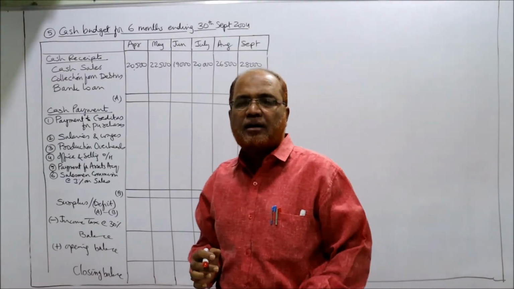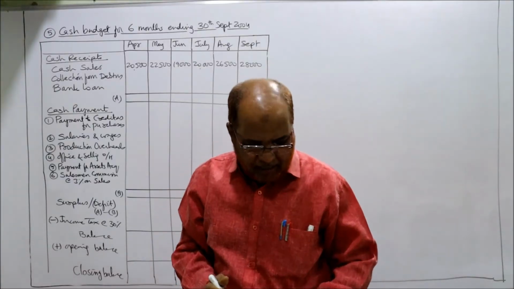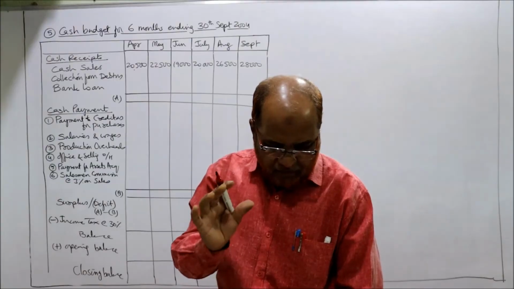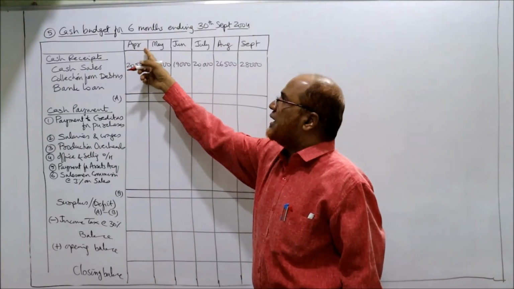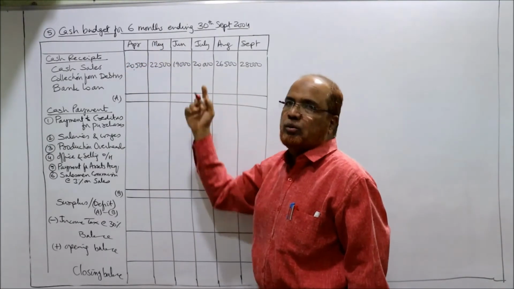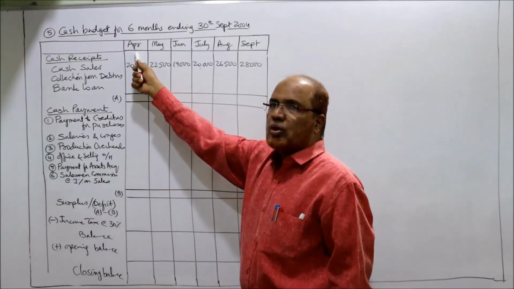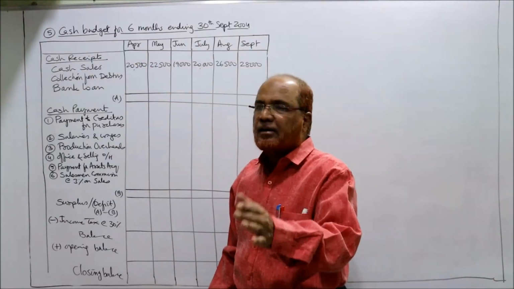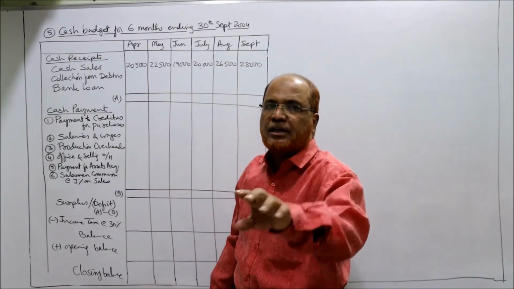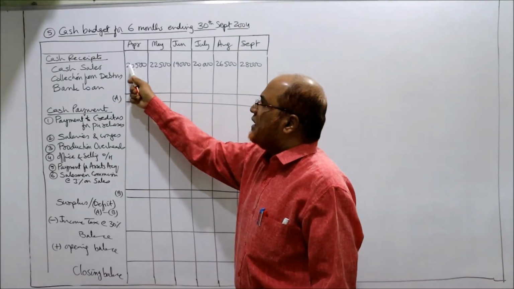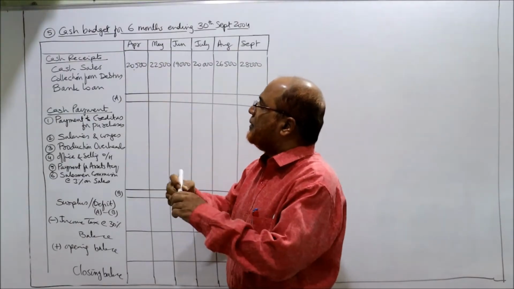Now remaining 50% are credit sales, and the credit sales are collected in the next month because 1 month credit period is allowed to debtors. It is given debtors are allowed 1 month's credit, 1 महीने का credit period. तो जब credit sale अप्रैल में हो रहा, उसका collection होगा मई में, मई का जो credit sale collection होगा जून में, right? तो अप्रैल के total sales 41,000 given in the problem. उसके आधे 20,500, these are the cash sales. बाकी का जो आधा है 20,500 वो credit sale है. 20,500 is cash sale, remaining 20,500 is credit sale, and that credit sale will be collected in the month of May.